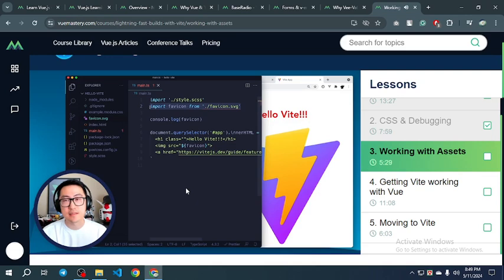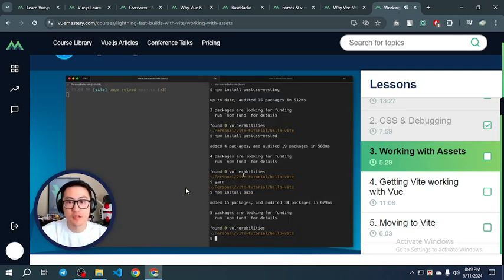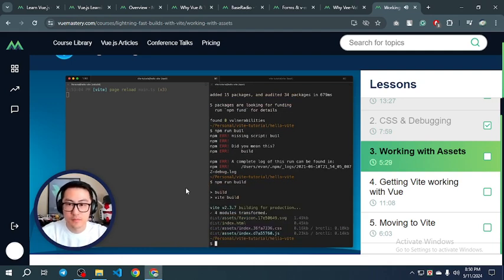So this is different because I'm actually going to build the project here. So I'm going to say npm run build. And as you can see, in the output of the assets here, we moved this favicon SVG into the assets directory. So the assets directory now contains a dist assets favicon with a bunch of hash, right?